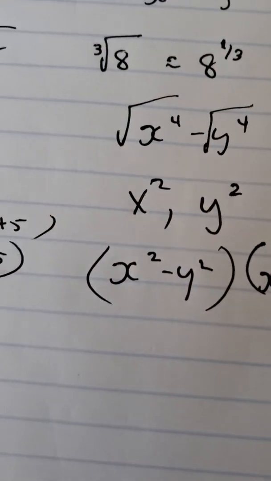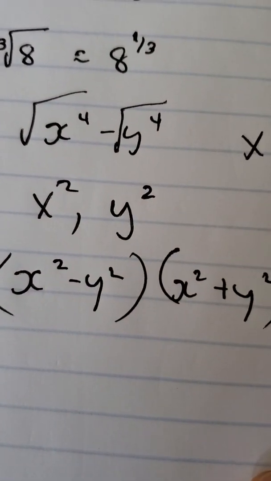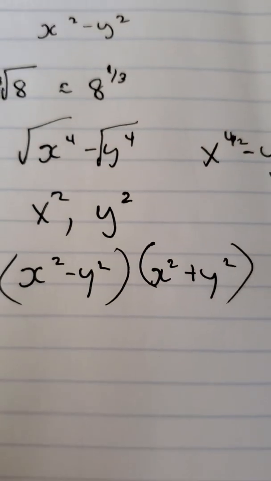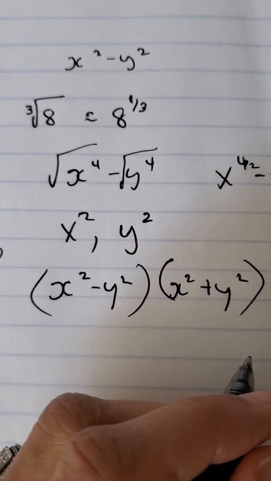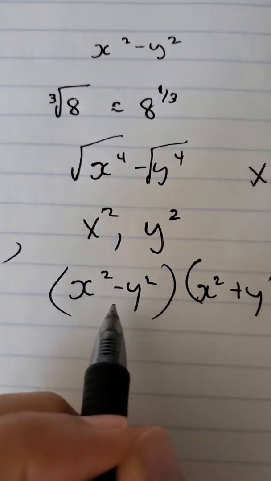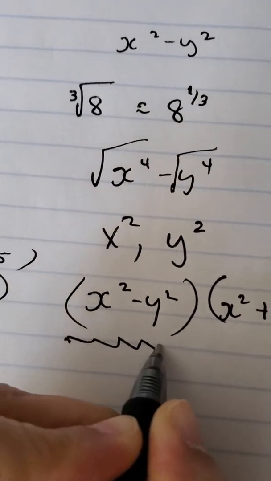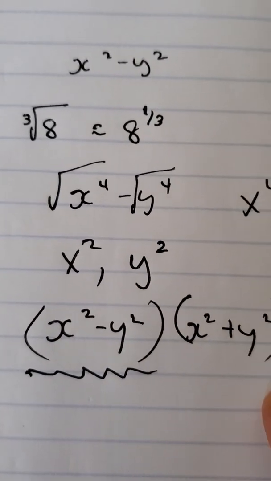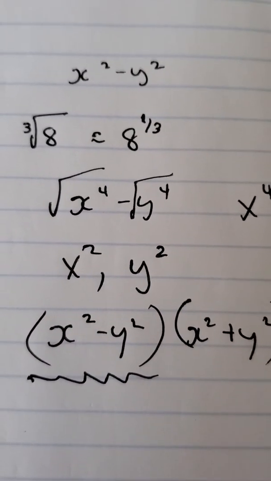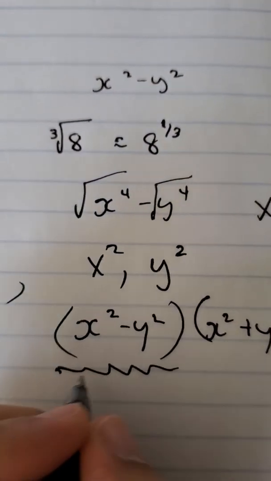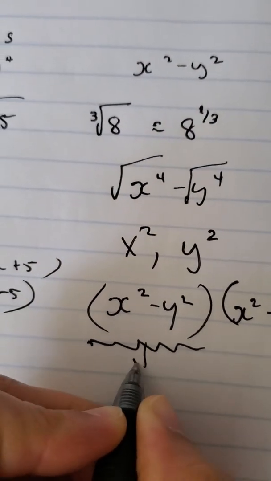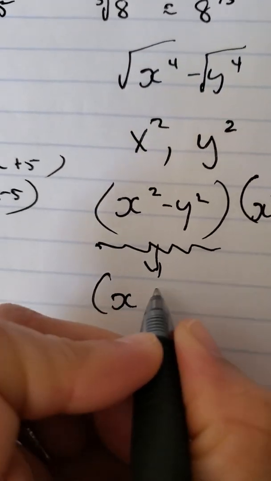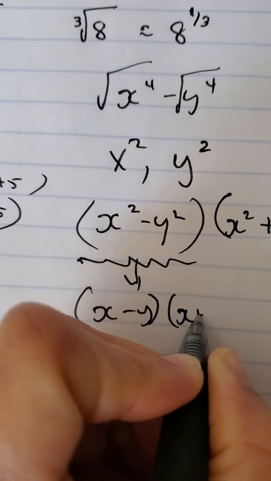Now bear in mind that when you're factoring, you should factor completely. It's almost like when you're reducing fractions: you have to reduce to the simplest term. So this is not factored completely because here you still have a difference of squares. So watch out for questions like those. They're very tricky. Students would usually just stop here and go away smiling, thinking they've done something great. But this is still factorable. And by now you should get the formula here. This would be x minus y times x plus y.